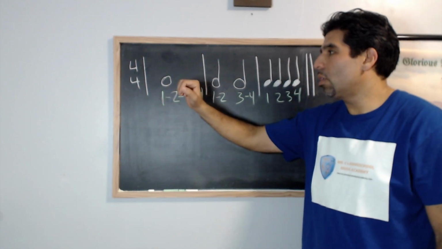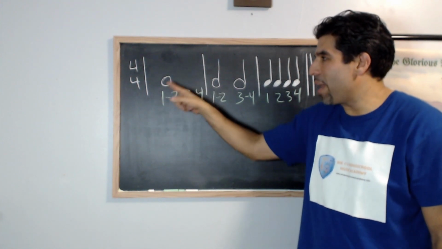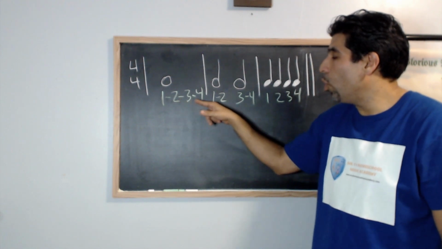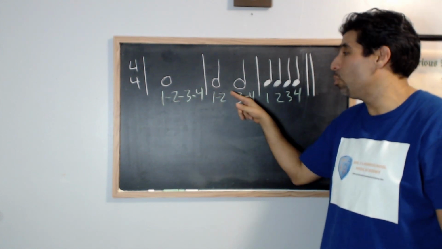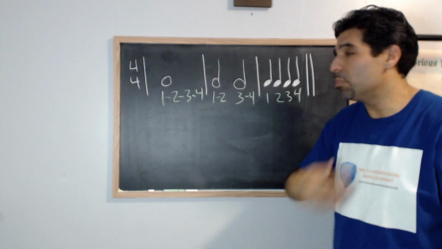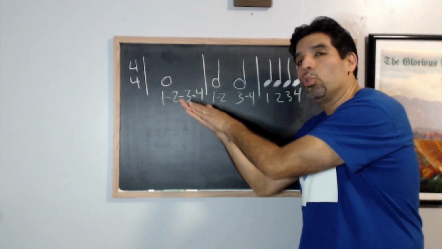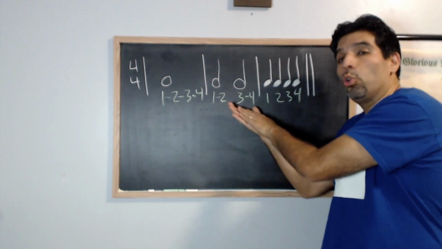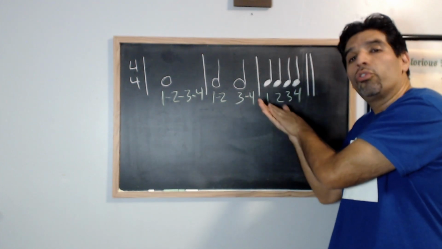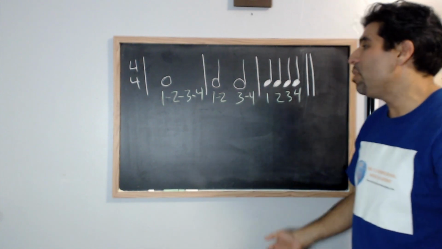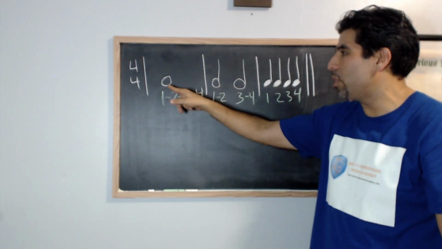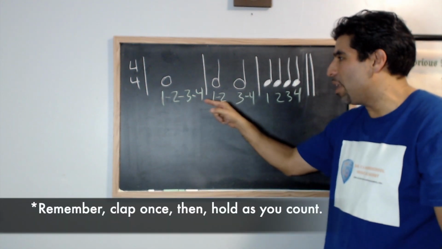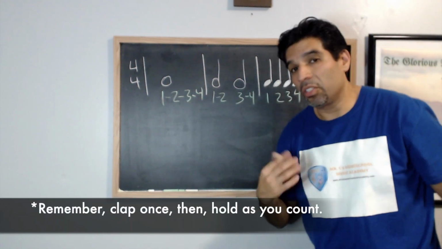Now, let's clap and count. Going back to the beginning, back to the first measure, clap and count the whole note all the way through to the second measure with the 2 half notes. Watch me first. It's going to go 1, hold 2, hold 3, hold 4. Then you clap again. 1, hold 2 again, 3, hold 4, and off. Every time we have the dashes, when it comes to that whole note and the half note, we're clapping, and holding for the appropriate amount of counts that are there. So that's how that's going to go.